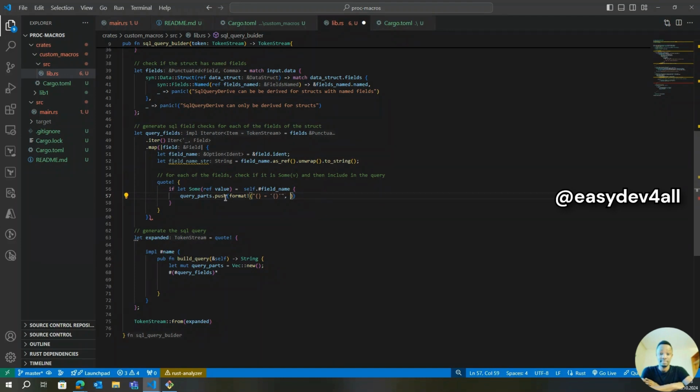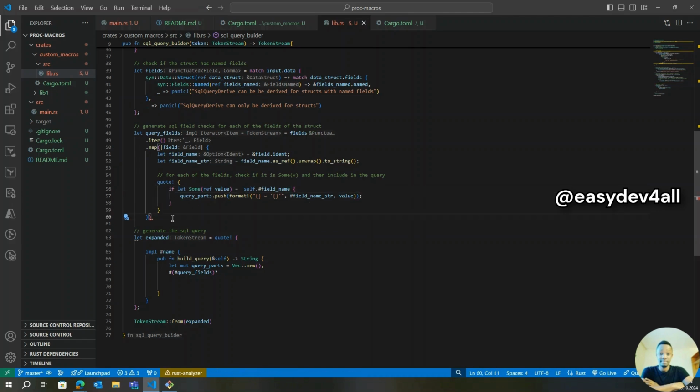And now I can reference the values I created above. So I have my field name str. And now, of course, I am also interested in this value. So that's how it's going to be.